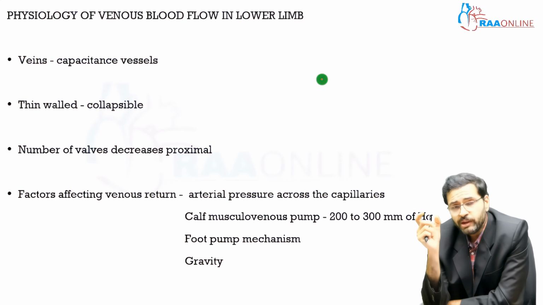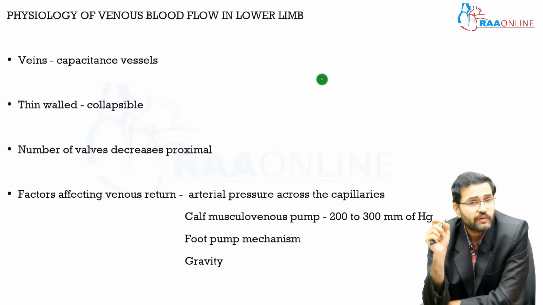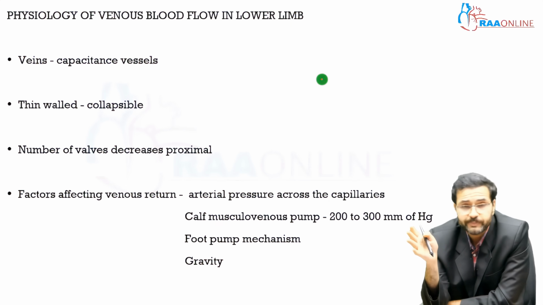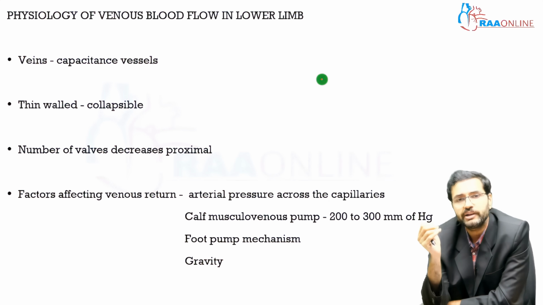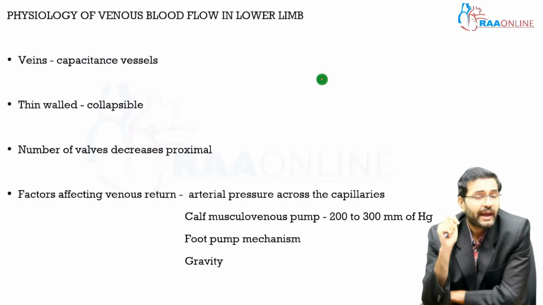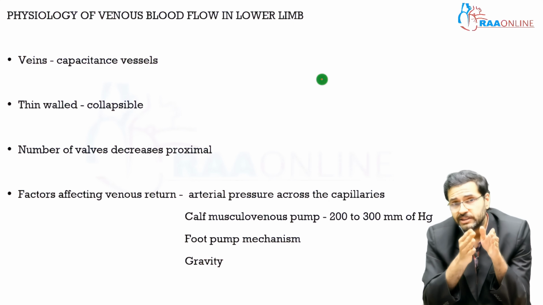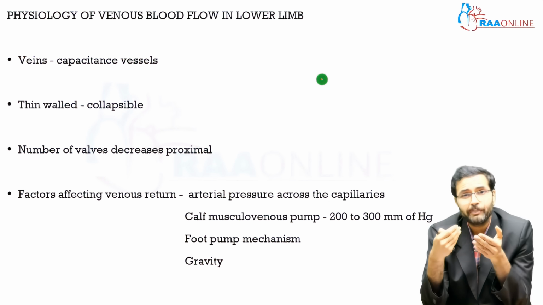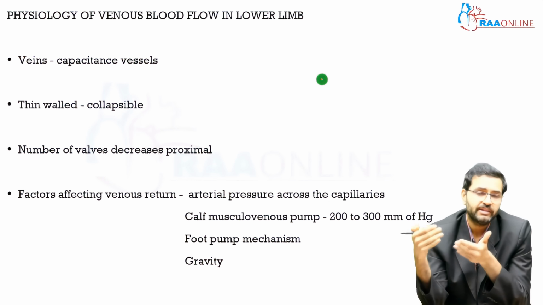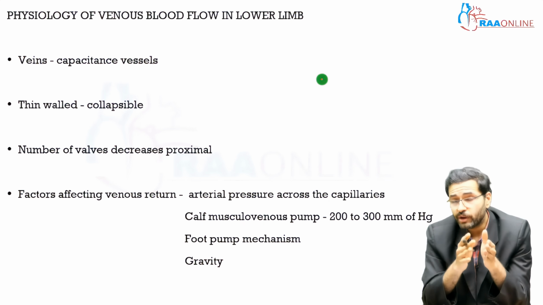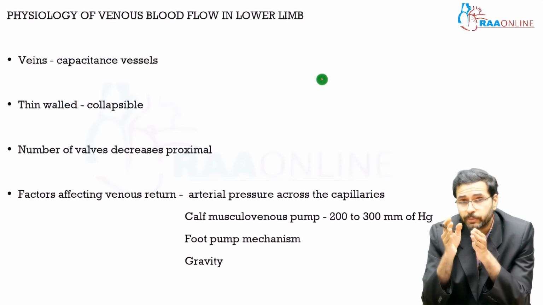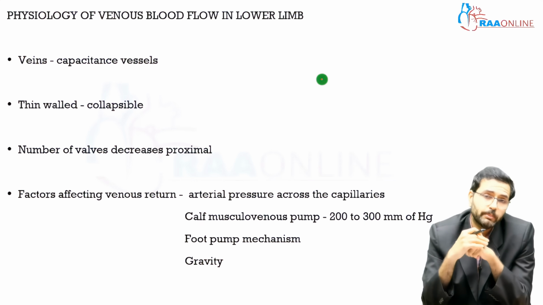Now, it is very important to know about the physiology of venous blood flow in the lower limb, because unlike other areas of the body, we have to remember that venous blood from the lower limb is always propelled against gravity. So there is a lot of physiology behind this venous return to the heart that occurs from the lower limb. Now, understanding the anatomy is very much essential to the treatment, identification and management of diseases of the veins of the lower limb. Understanding the physiology is required to identify the pathological processes which affect veins of the lower limb.